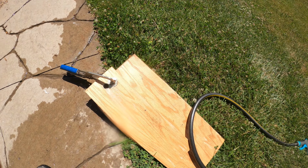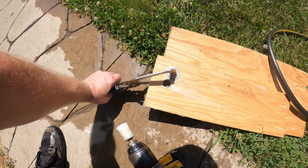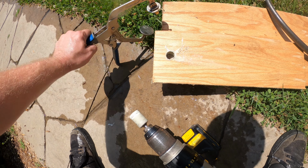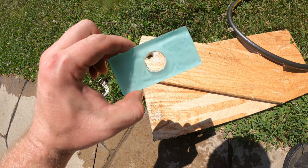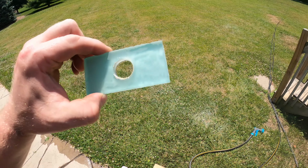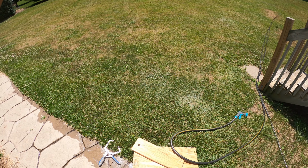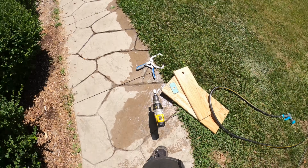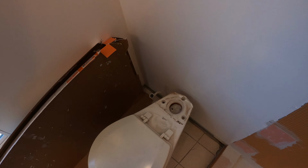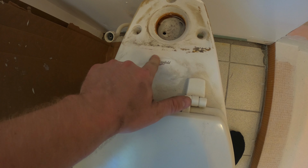See wood on the other side. There's a plug of glass in there. Let's see. Yeah, there's a hole in the glass. So those work sufficiently. Because remember, the pipe's gonna go through and then there's a piece of trim that goes on top of that. So we didn't get any crazy cracks or anything like that. So that'll work.